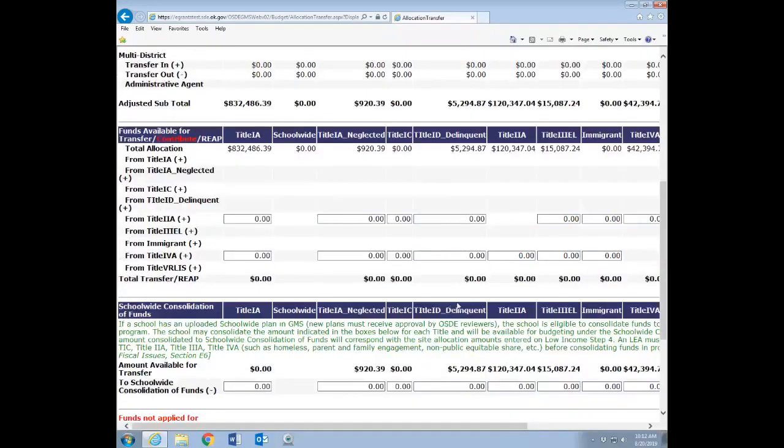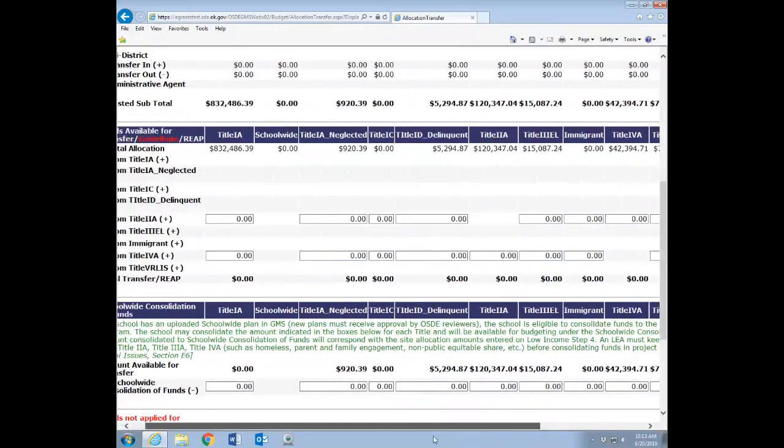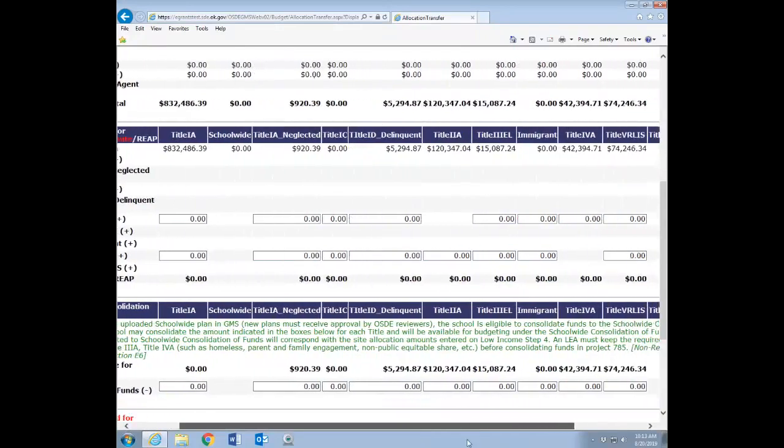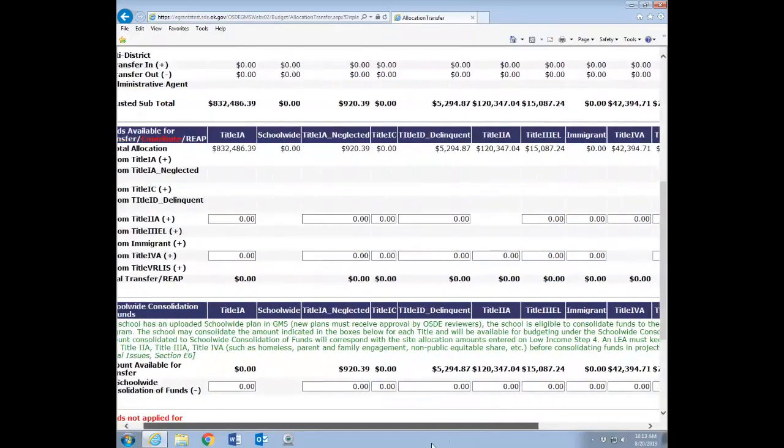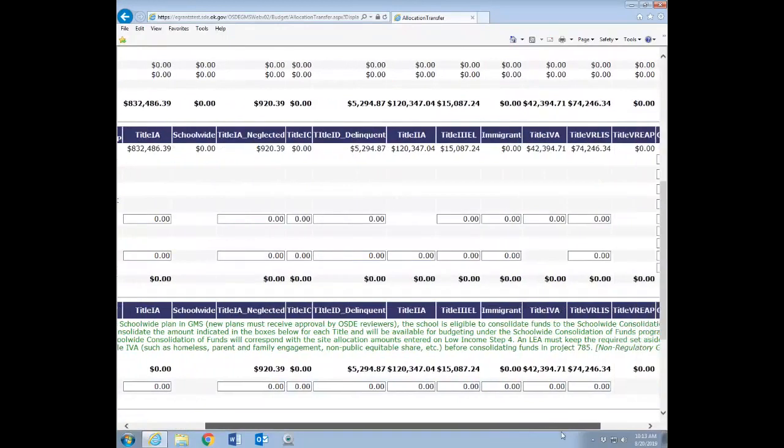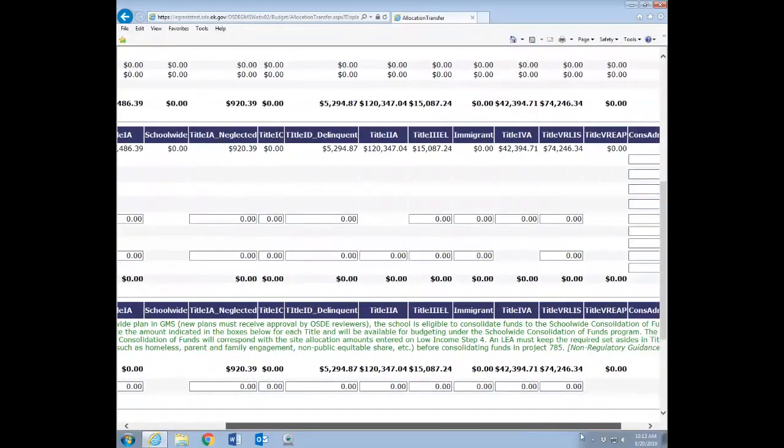Now, in the middle of the page, these are funds available for transfer, contribute, or REAP. Under the transfer, if there's a box there, that means that you can transfer Title II funds to Title I, Title I-A Neglected, Title I-C, Title I-D, Title III-EL, Title III Immigrant, and Title IV and RLIS.